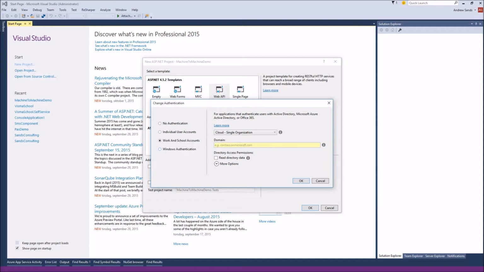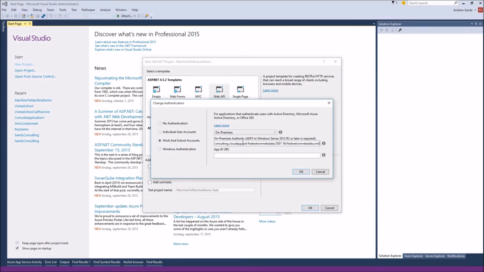I have an ADFS already set up, so this is the link to the metadata for that one. It is an on-premise solution, and the realm that we'll be using is machine-to-machine demo.